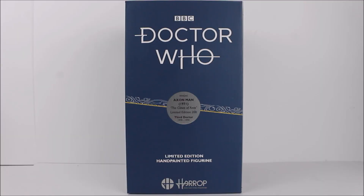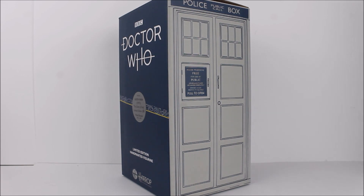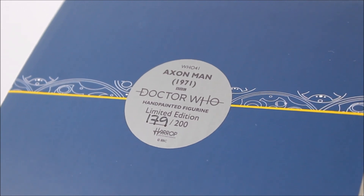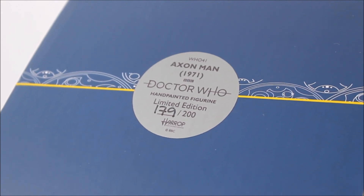The packaging itself has been made out of high quality corrugated cardboard to ensure the figure is safe inside the box. Around to the side we have the design of a TARDIS exterior complete with signage at the top and a pull-to-open sign. The back of the packaging features the same details repeated along with a little bit of company information. At the very top of the box we get a further sticker repeating the same details, but this time with the unique identification number — unit 179 out of 200.